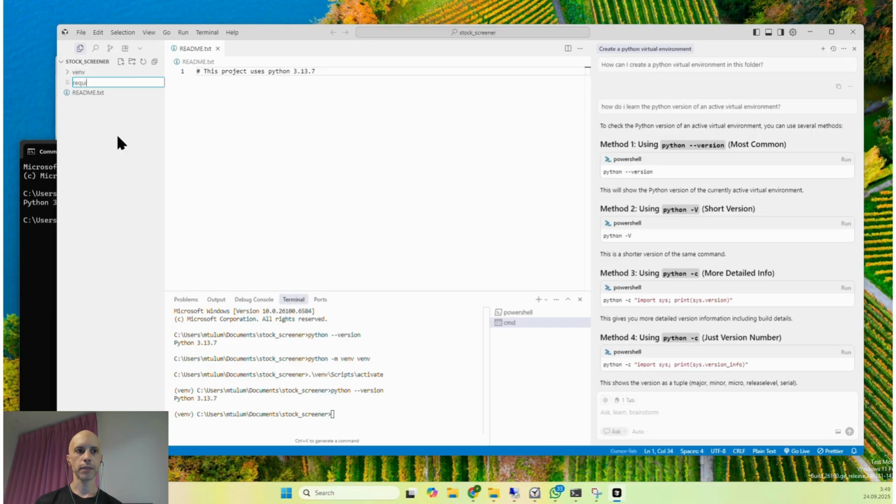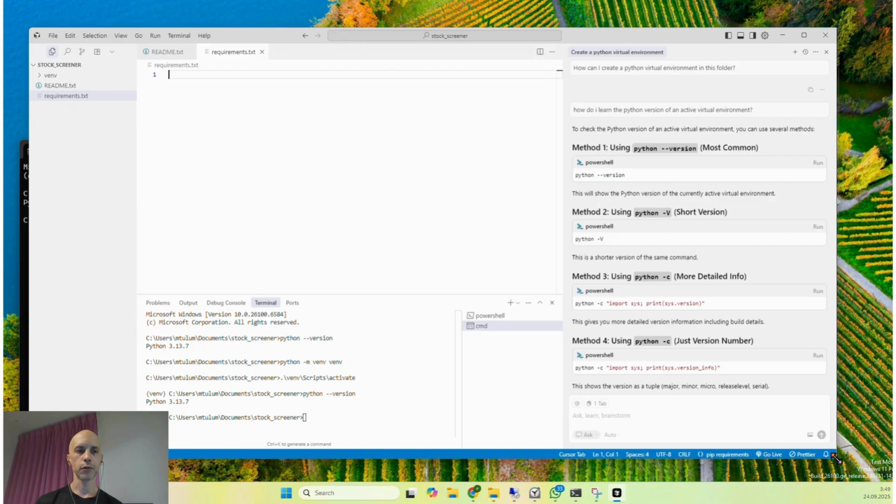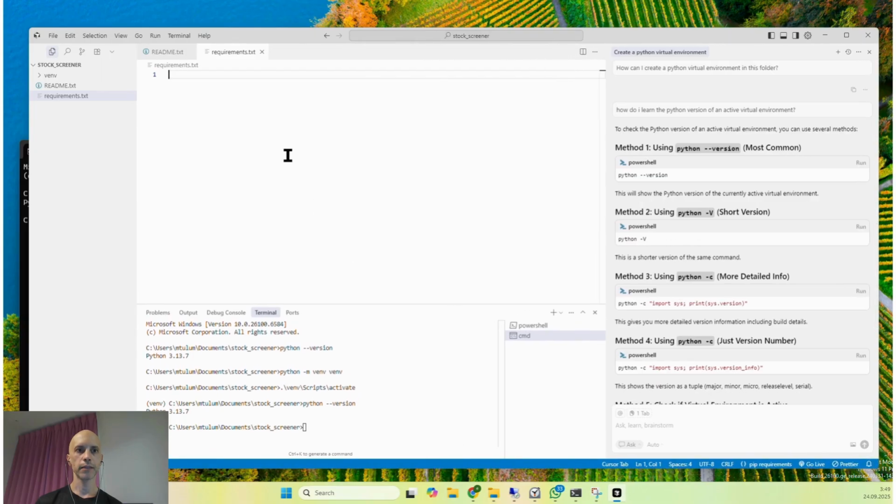Now the next step is to create a requirements.txt file. Here we are going to add the libraries that we are going to need to be able to implement this stock screener project. I'm going to start with ipykernel.